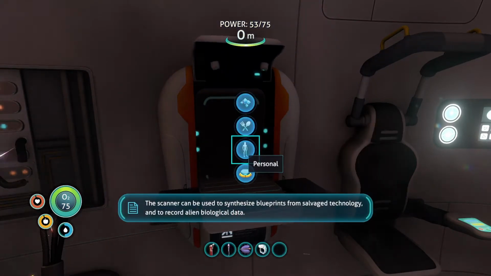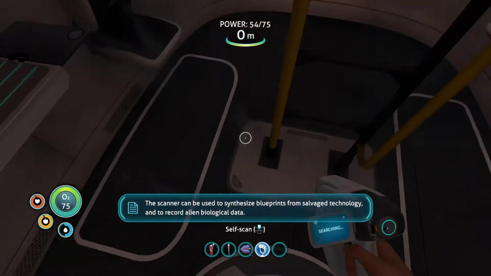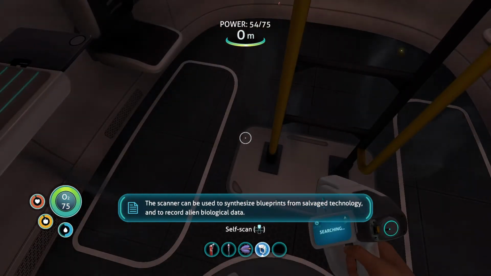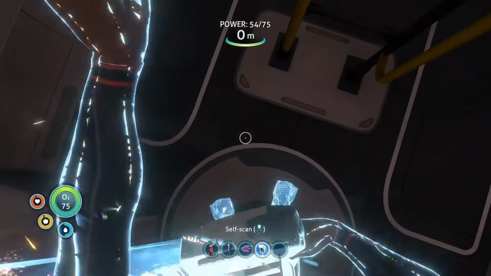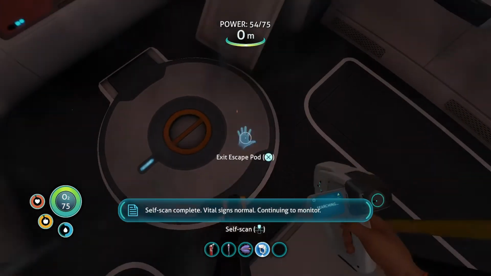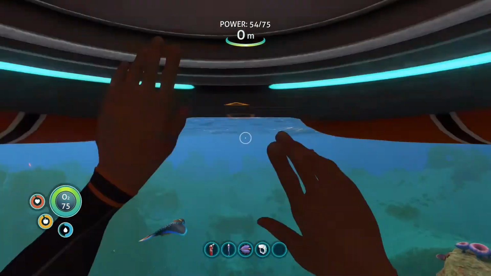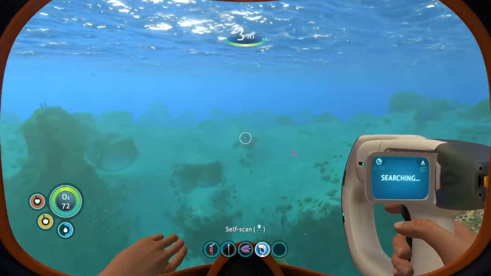The scanner can be used to synthesize blueprints from salvage technology and to record alien biological data. Self-scan complete. Vital signs normal. Continuing to monitor. Very interesting.